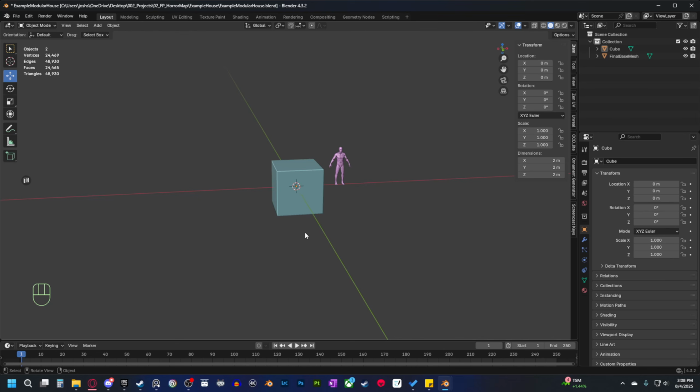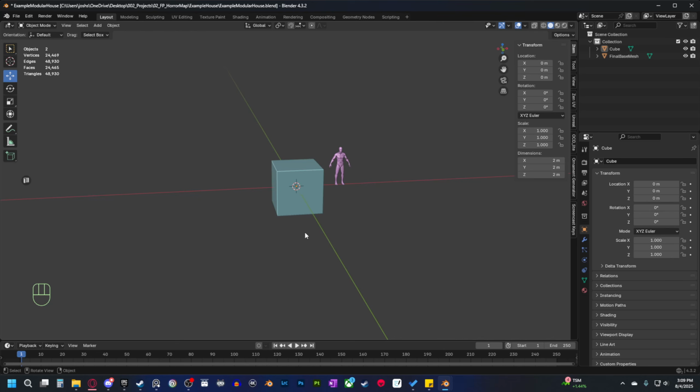Now, the other thing is I am using Blender 4.3, which I know currently the newest version of Blender is 4.5. And if you're watching this in the future, you may be on even a newer version. So keep that in mind. It shouldn't change that much. I very frequently go back and watch tutorials from someone using something like Blender 2.8, and it's still pretty similar in terms of what they're doing, but there might be some slight changes that you see.